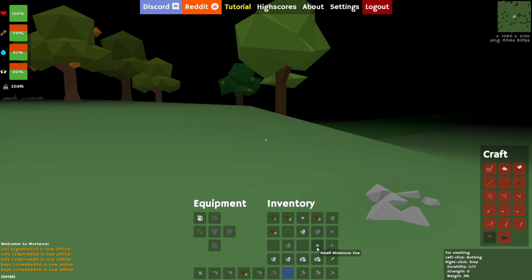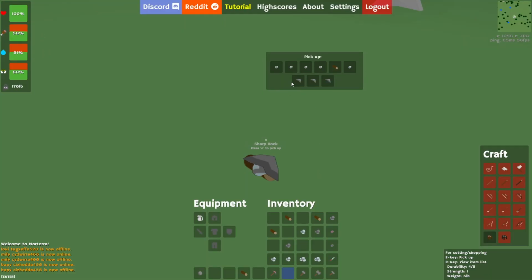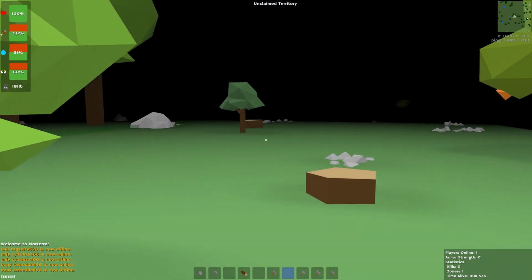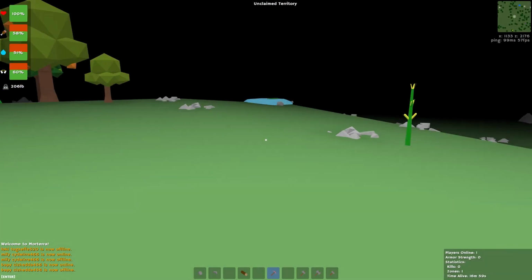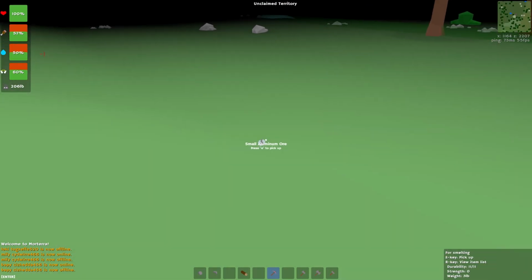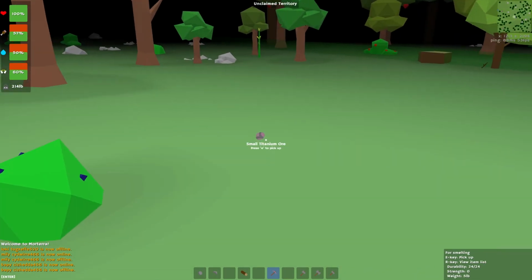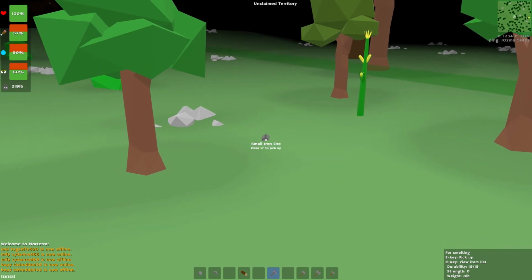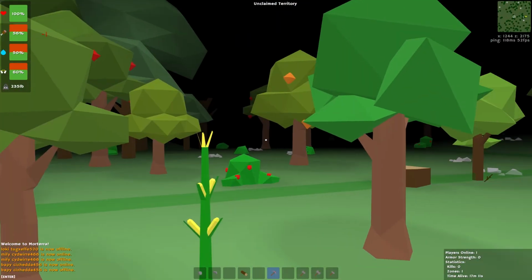So I'm going to drop a few of these aluminum ores and things that I don't need, so I can have space for the small iron ores as I get them. Alrighty, so I have enough of the small iron ore, I think.